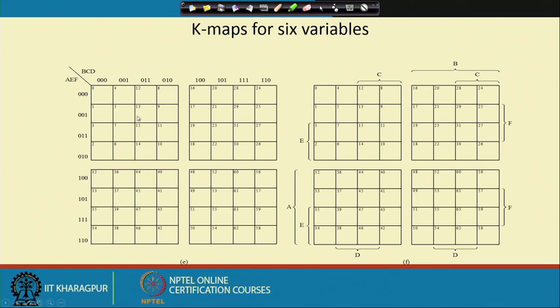For 6 variables, as you can understand, I have to have 4 maps. For this map A equal to 0 and B equal to 0, for this map A equal to 0, B equal to 1, here A equal to 1, B equal to 0, and for this map I have got A equal to 1 and B equal to 1. This way the min terms get distributed over the number of maps, number of tables, and then we can try to do some manipulation with those numbers and get the minimized form. Similarly, this is also another notation of the same map, the 6 variable map.